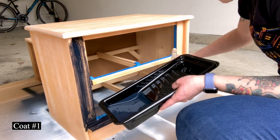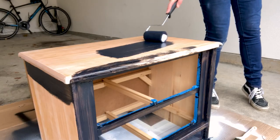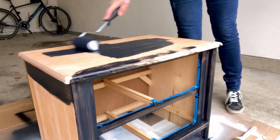To get even coverage, I ended up applying 3 coats of paint and then applied 2 coats of clear seal spray paint.